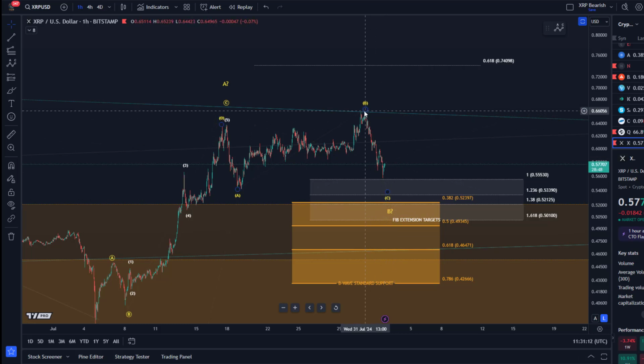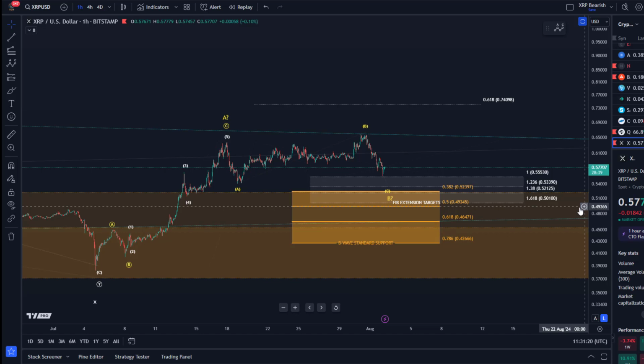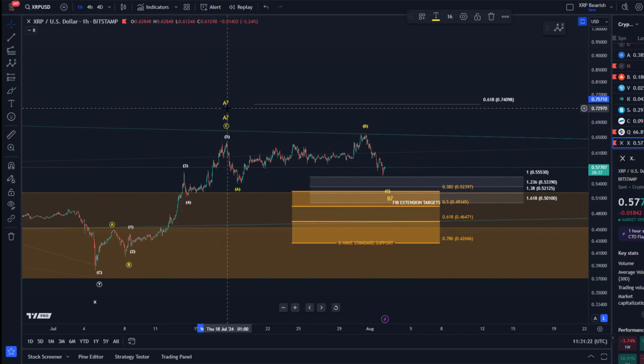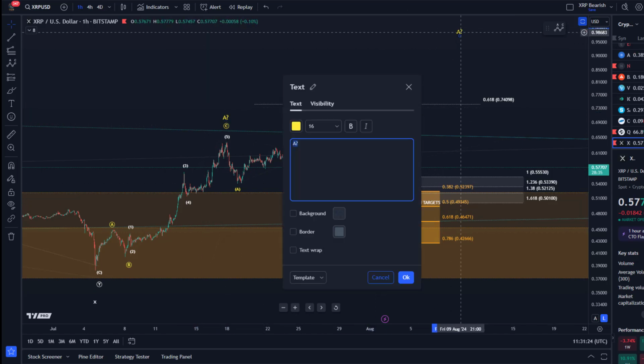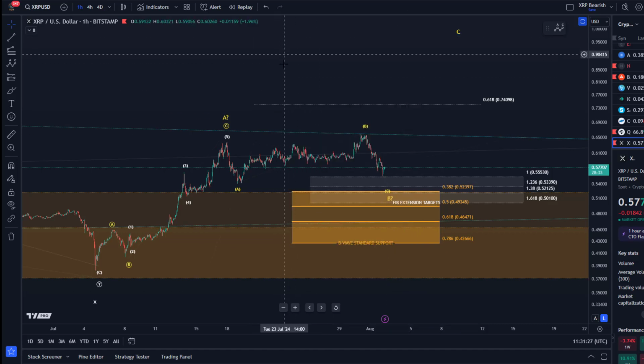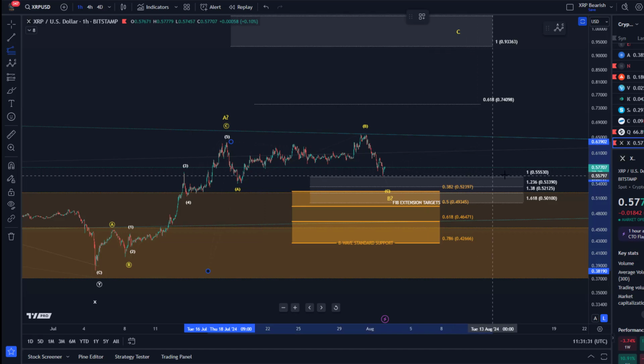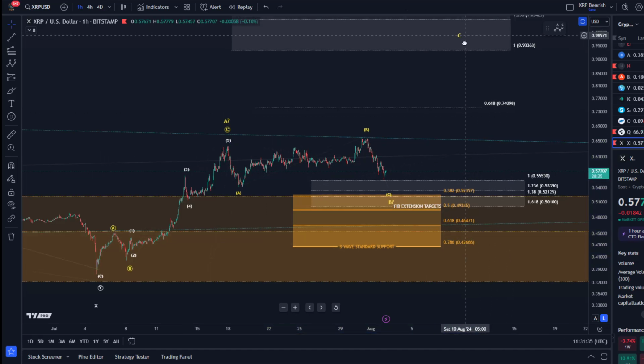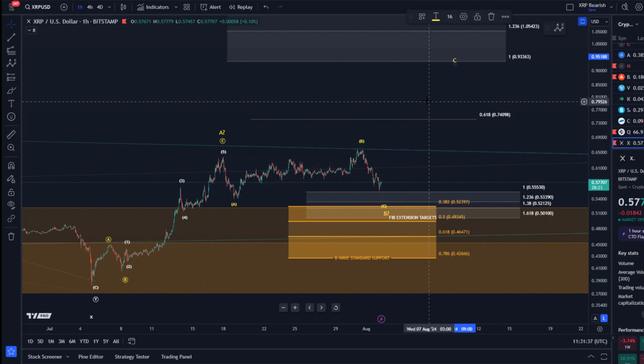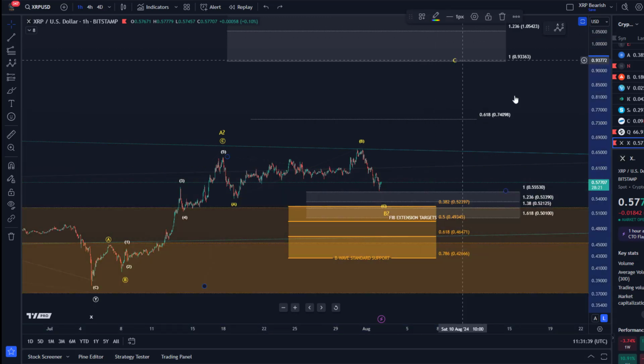For now, I'm watching for this C wave to maybe extend a bit further, but we already reached the 100% extension. If we now take off, then this could be a C wave rally to the upside, which I actually haven't specifically labeled here on our smaller time frame chart, but it would be a C wave. And where should it take us from here? It should take us to, again, the 100% extension. So we're talking about 93 cents next. This is just the next milestone target, it could easily go higher, but that is subject to change depending on how low the B wave goes.